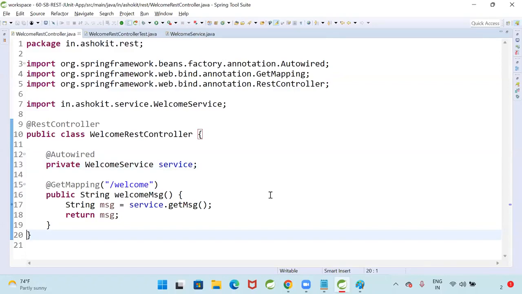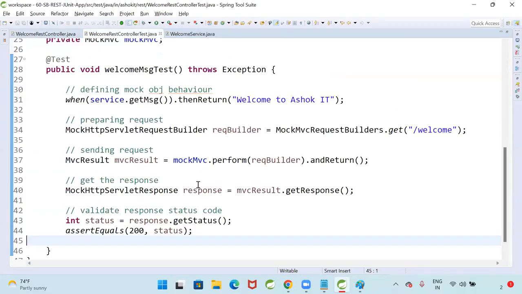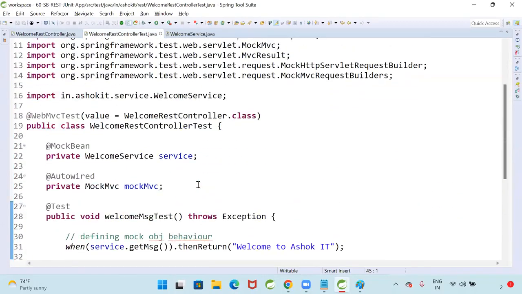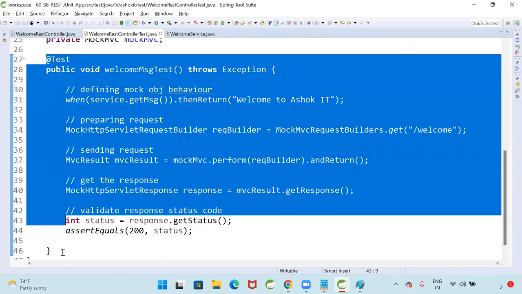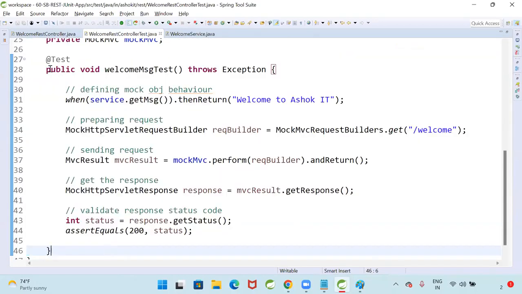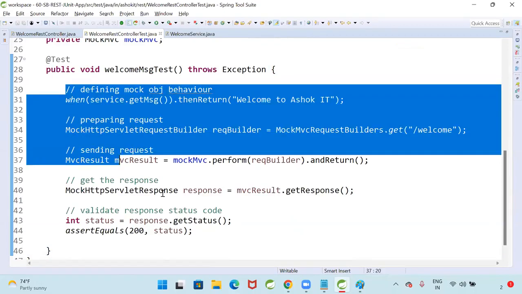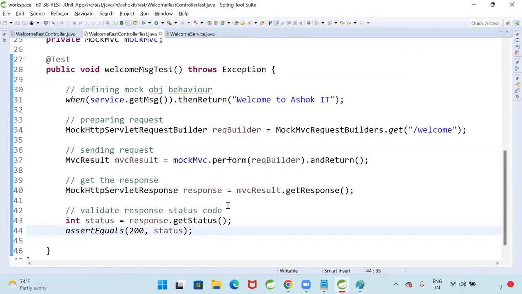Perfect. I have already given you a video also in the JUnit workshop video, and today I have explained one example: how can we perform unit testing for REST API? So please practice this unit testing with REST API. In the interview, they will ask you this question: how will you perform unit testing for REST API? You should be able to write this piece of code. So this is the process we are going to follow to perform unit testing for REST API.